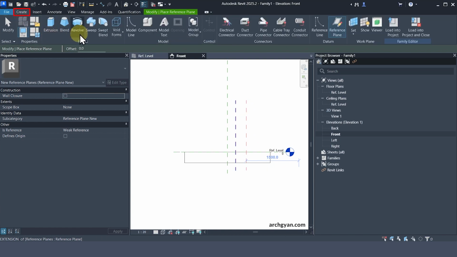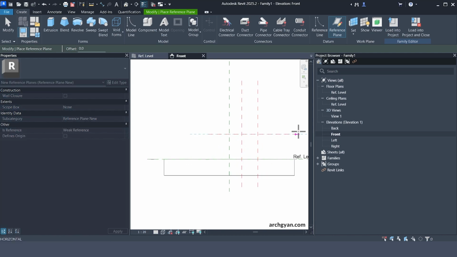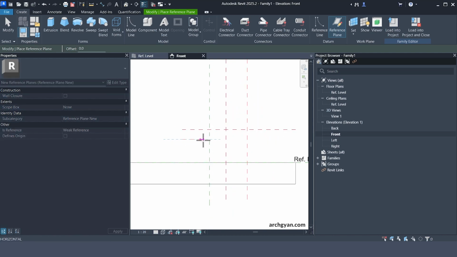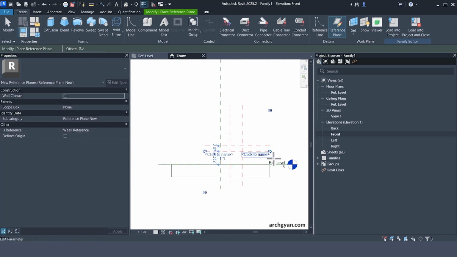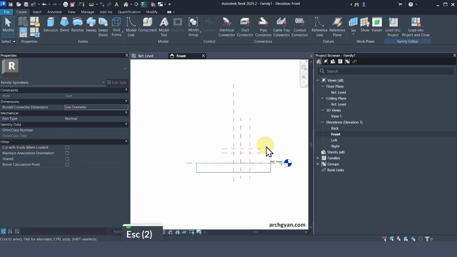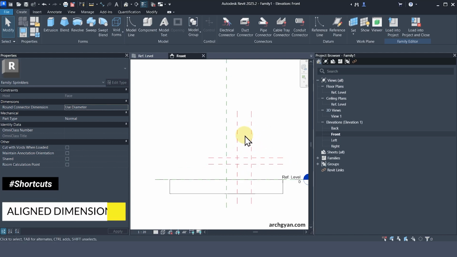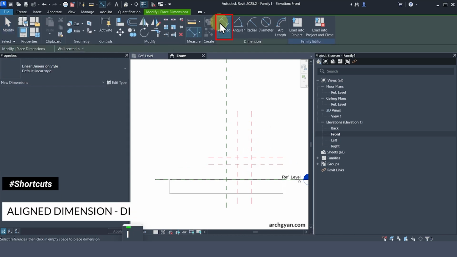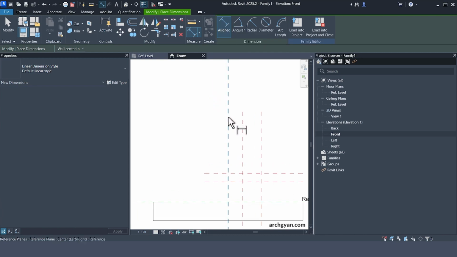We're going to be using the revolve command, and this is our axis line here. We'll also need the projection from the floor here. So I'm going to create another reference plane on top and another reference plane here. Let's first create the dimensions for these reference planes and then create the rest. So I'm going to activate my dimension tool, DE. This is the align dimension tool, and let's always click from the strong reference plane to the weaker reference planes.